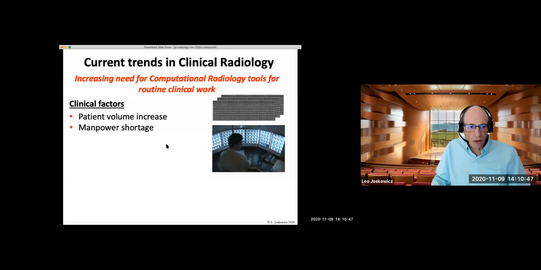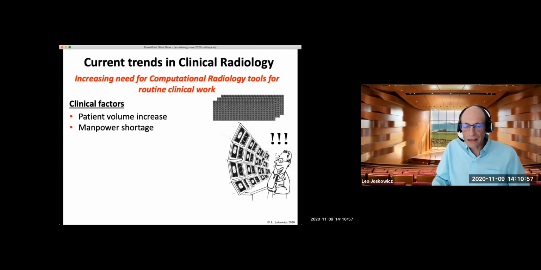So first of all, there is a clear shortage of manpower, and also the number of images that each radiologist has to look at is very diverse. It's very diverse, and there are many of those. The resolution increases, and therefore this causes the cost to rise as well, because you have to pay more radiologists to look at the scans. The scans take longer to look at, and the treatments become more and more complex. So the planning and the amount of time each radiologist has to spend on each of the scans also increases.